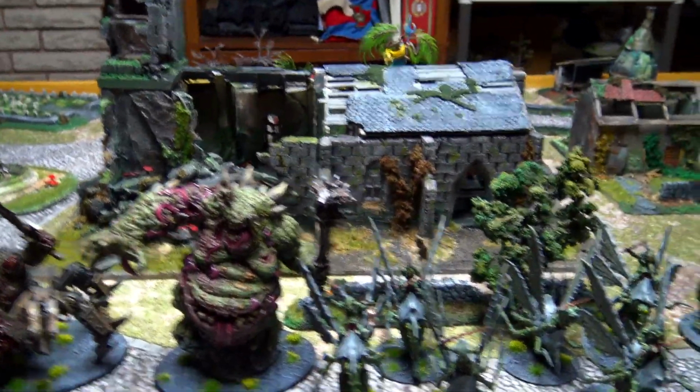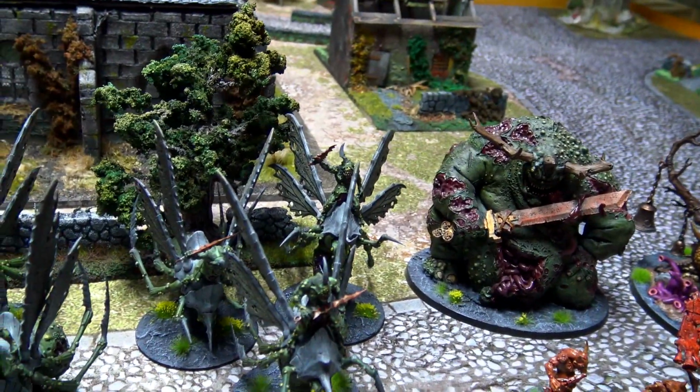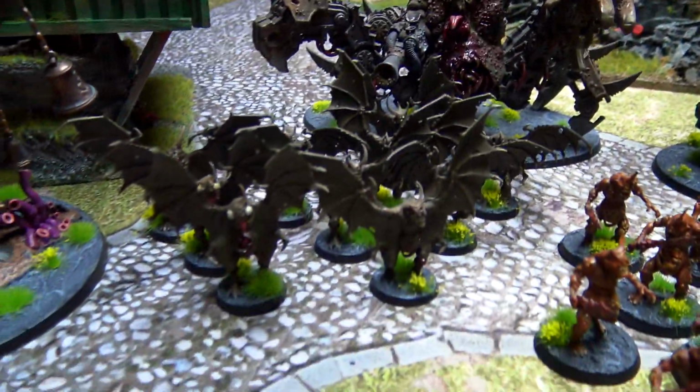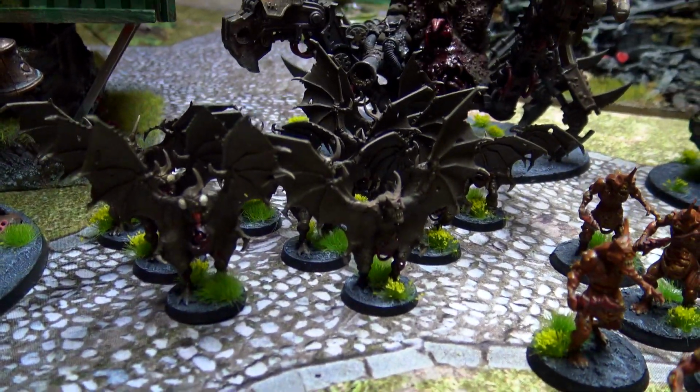We've got some more flying bugs here. We got plague drones, 2 squads of 3, both with full command. And then that's those guys. We're playing with some Furies today, even though they're not very good. They're pretty fun, and I got some cool looking converted Nurgle Furies.